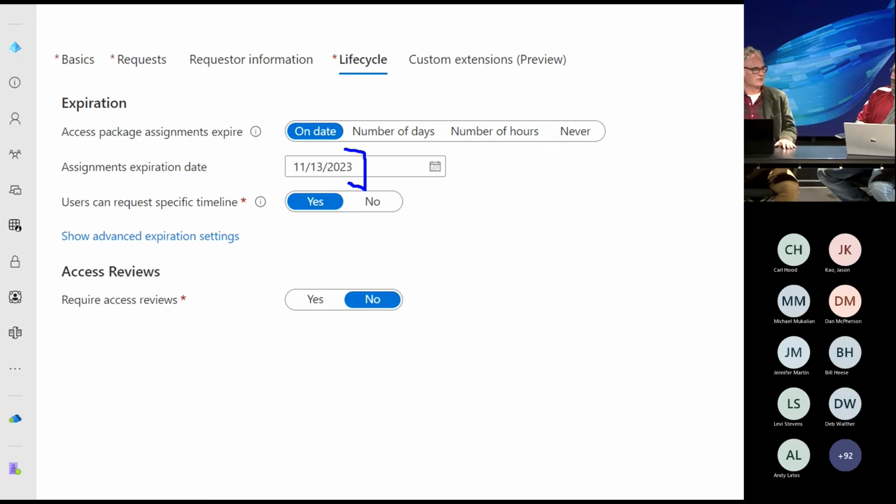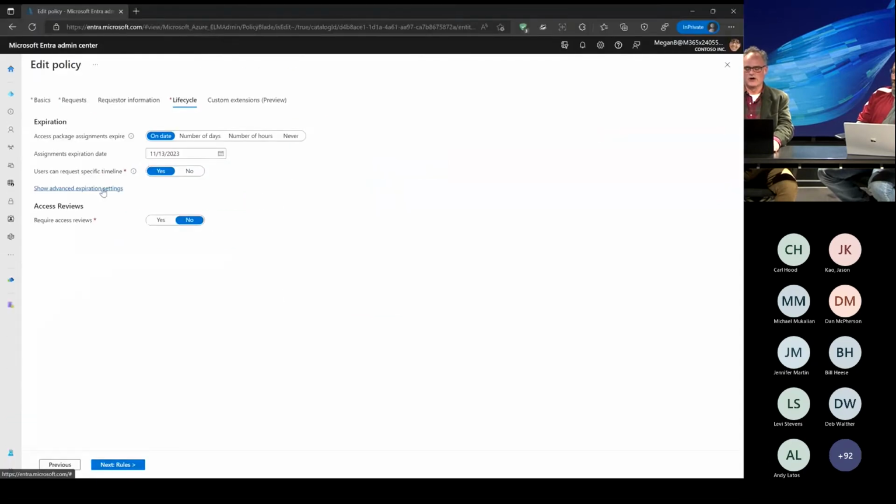We had a conversation before this session today about, hey, what do people get notified of when this date occurs, Mike? Yeah, they get emails two weeks out and a day out. All right. So what if they don't read those emails? If they don't read those emails and certain settings are set up that way, then they may lose access to the resources that they have access to at that point in time. Right. And it's good to call that out because, as we know, everyone's super busy and may not be able to look at that.